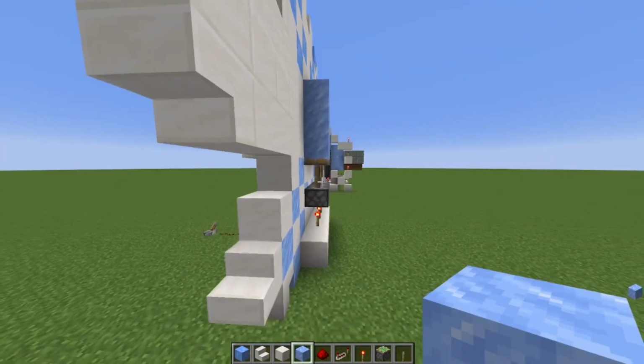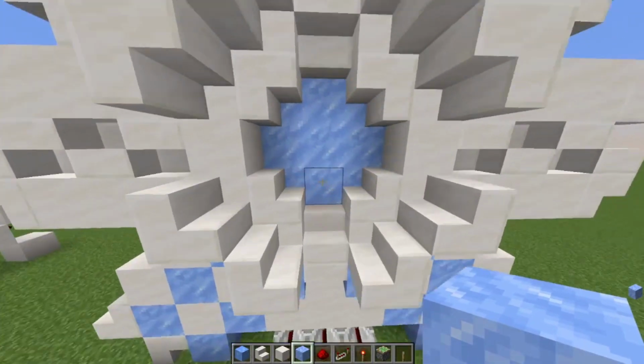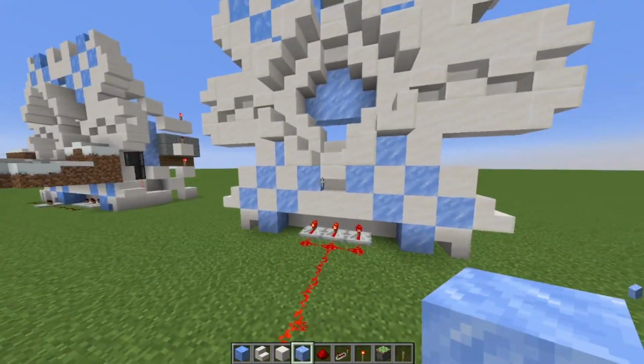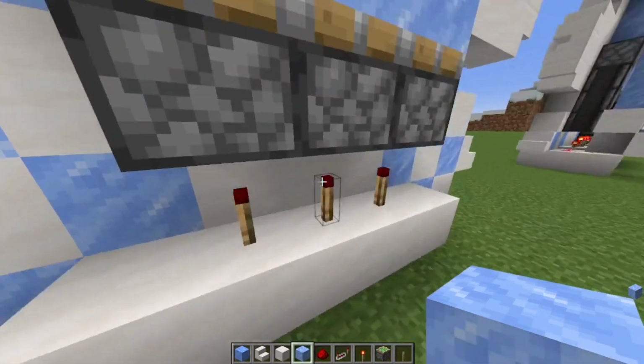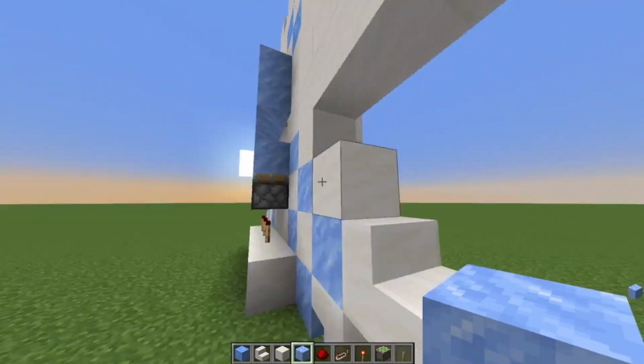So the way this is going to work is that these pistons are going to retract the bottom layer of the door, which is these three blocks. And once you activate a power source, they will retract, because this redstone signal is turning off these redstone torches, which then henceforth retracts the pistons.